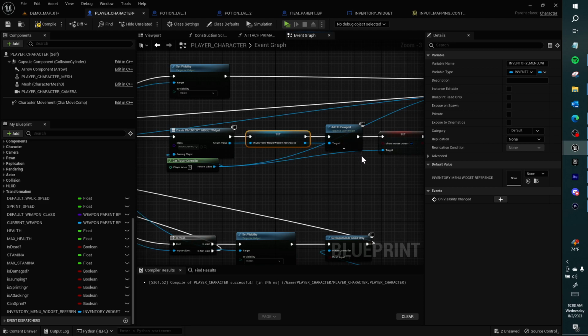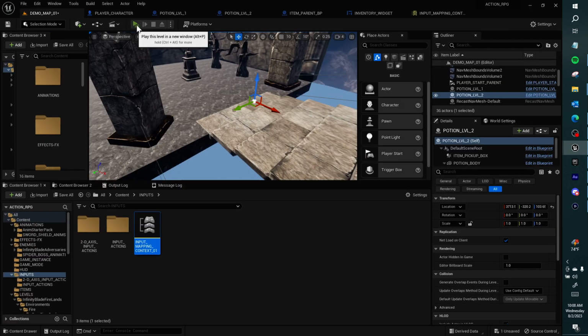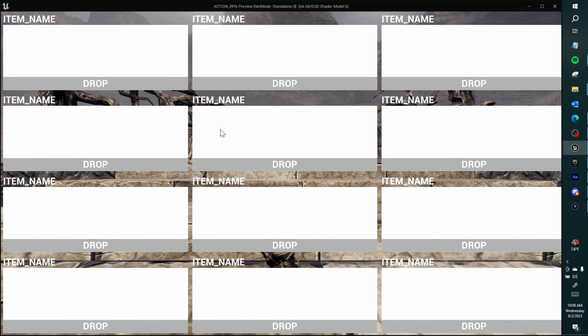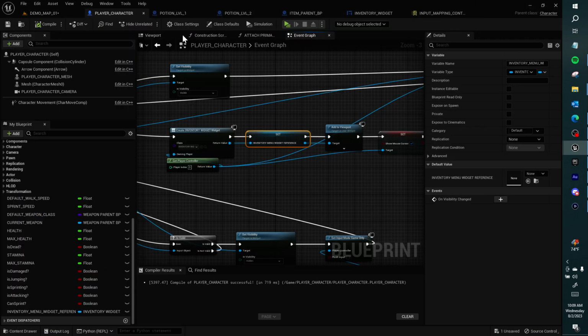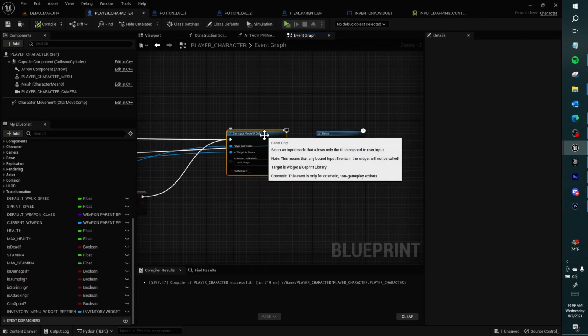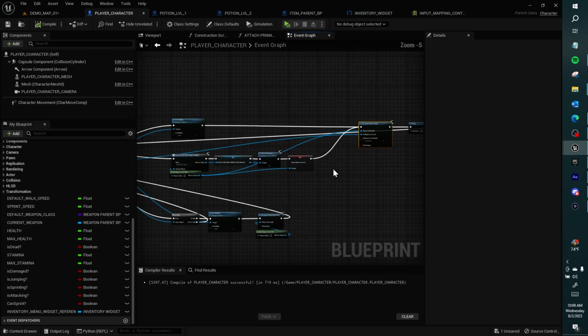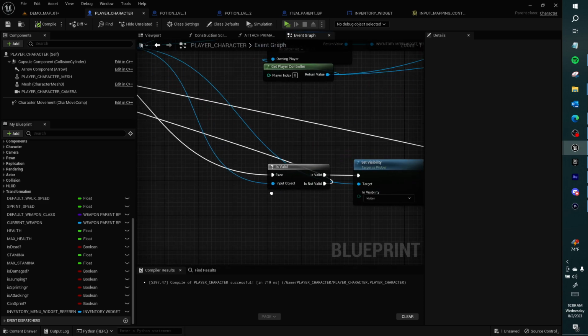Add the viewport. Make sure that wasn't causing a problem. Okay. Let's go here. Let's not set this. Well, let's see here.